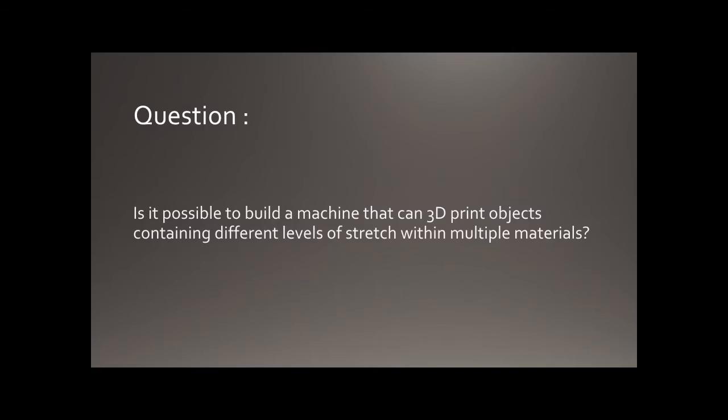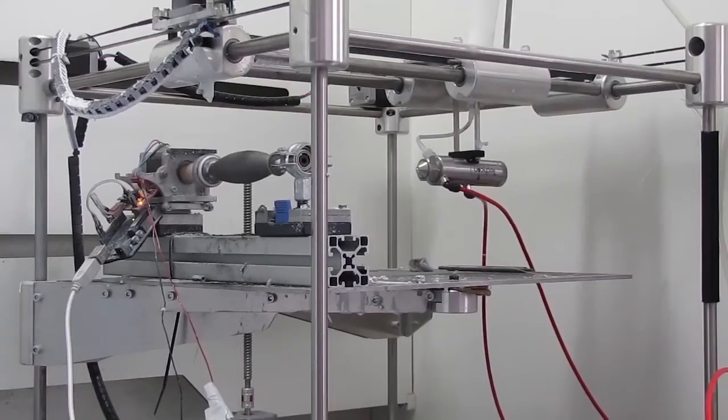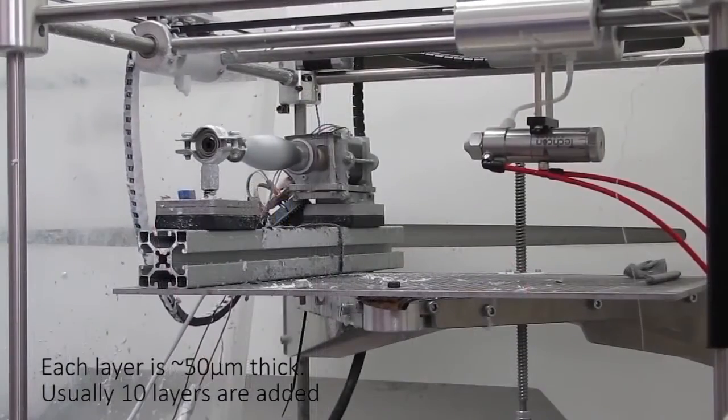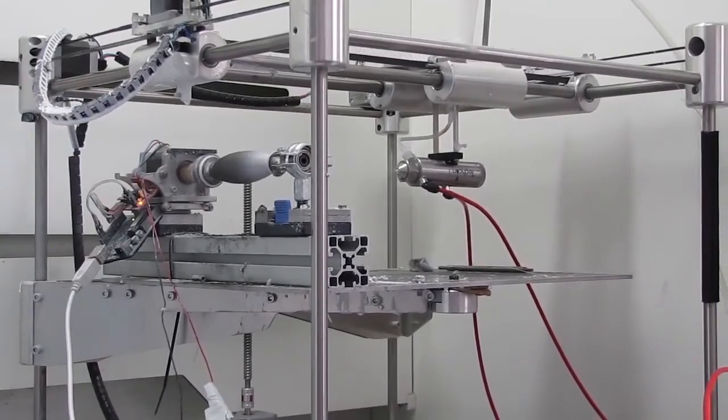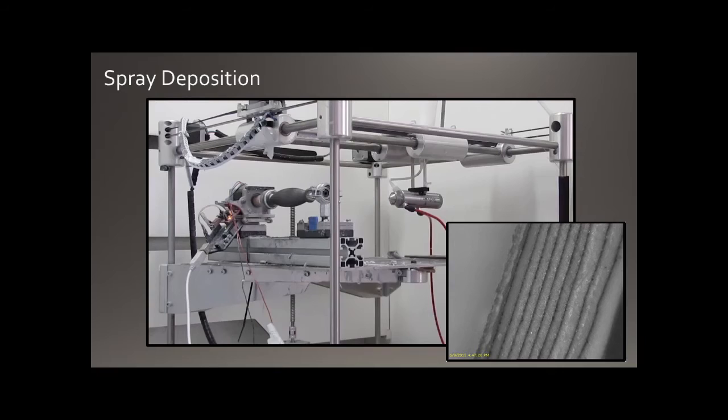I asked myself: is there a way of making a 3D printer capable of stretching an object and imparting different compression and strain inside the object as it prints? So I began to make printers. First, I took a spray gun and started to spray silicone. I had to make very, very thin layers — 40 or 50 micrometers, about one twenty-fifth of a millimeter. In the bottom corner you can see a cross-section of these layers: the white section is rubber and the black is the electrodes, made of graphite.